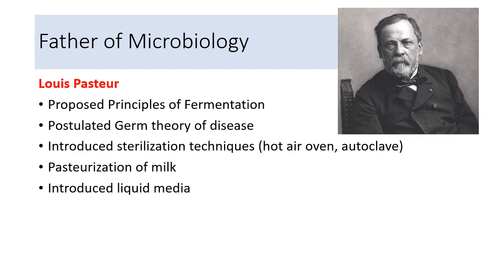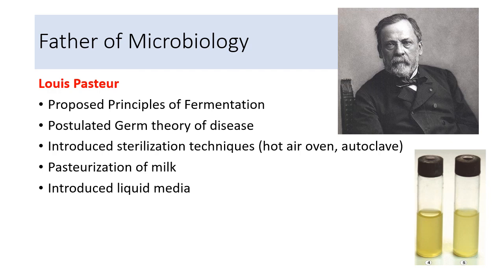Pasteurization of milk. Now, before this technique was brought in, people were drinking unboiled milk, and that can lead to many infections like Brucella, Salmonella, Mycobacterium tuberculosis. So, the pasteurization of milk prevented infection. There are so many different types of infections. And he introduced liquid media where we could grow bacteria. Until we could grow bacteria, the science of microbiology could never have advanced.